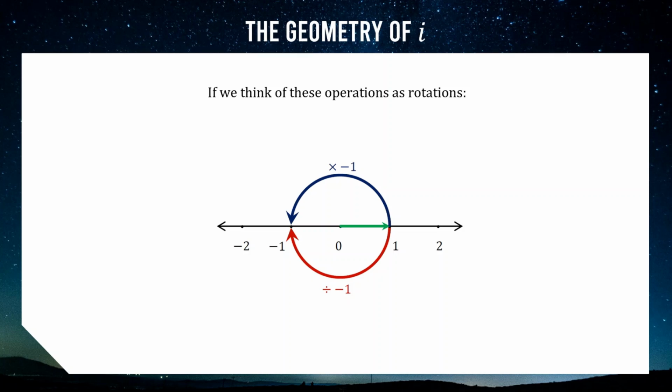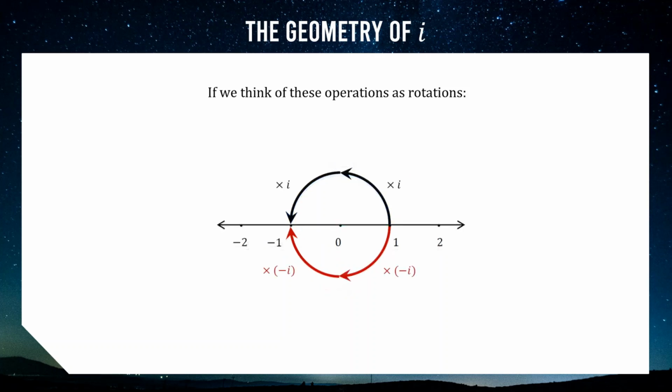So another way we can think of this is, instead of turning the arrow around, as a rotation. So let's say, just for argument's sake, that multiplying by negative 1 rotates this arrow anti-clockwise by 180 degrees. And let's say that dividing by negative 1 rotates us clockwise by 180 degrees. Okay. Now that we have a rotation, we can start to ask questions like, if negative 1 is a half rotation, how would you find a quarter rotation? To answer a question like that, you need something that, multiplying twice, gives you an answer of negative 1. So it's almost like you need the square root of negative 1, which in complex numbers we can achieve.